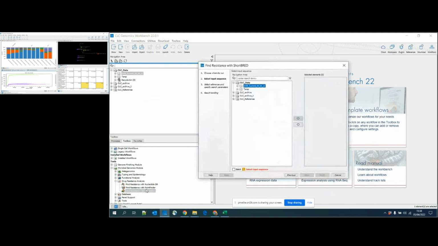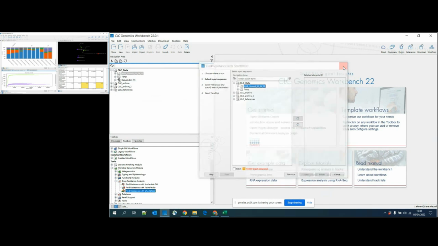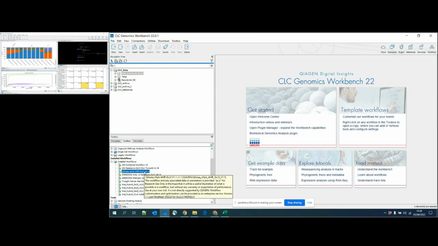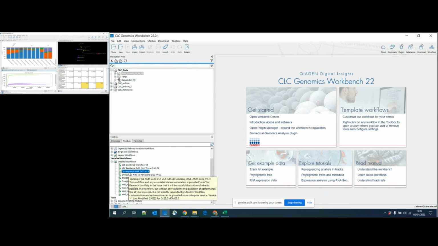Running the tool is just as simple as double clicking it, and we have a simple wizard where we can go through the steps and generate those marker databases, so those peptide marker results. But I've brought together this tool and a number of other tools to do the alpha and beta diversity together in one workflow and installed it in the workbench here. So I've got an AMR workflow here, and we'll run that in just a second. That is in read-only mode, so it cannot be edited by anyone accidentally. We could configure that if necessary at a later date.